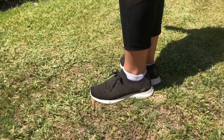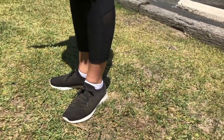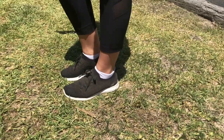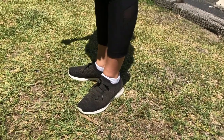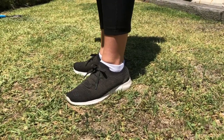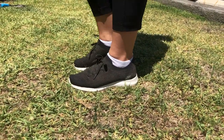Now, if we were to do this at a faster tempo, I'd want to make my prep step on beat 4, right? So if I'm here, mark, time, hut, lift, step. Okay, but we're not there yet. So again, mark, time, hut, and left, right, left, right.